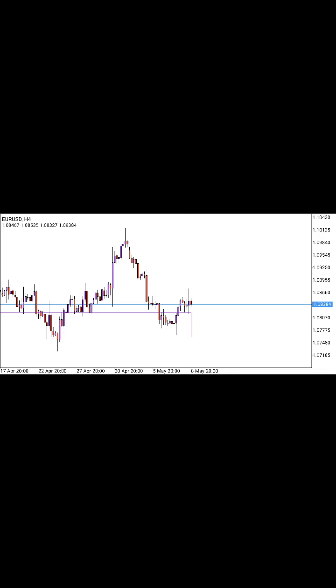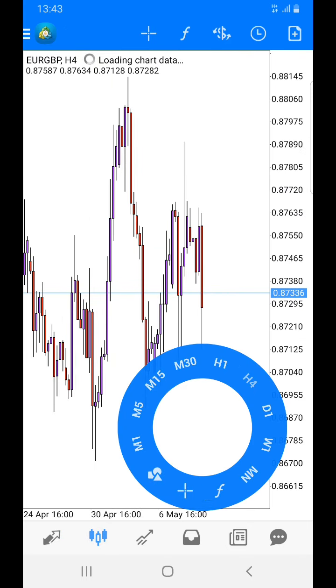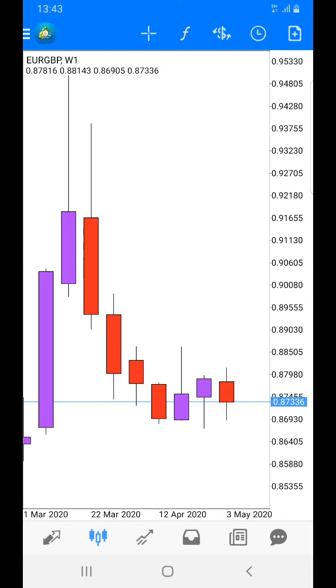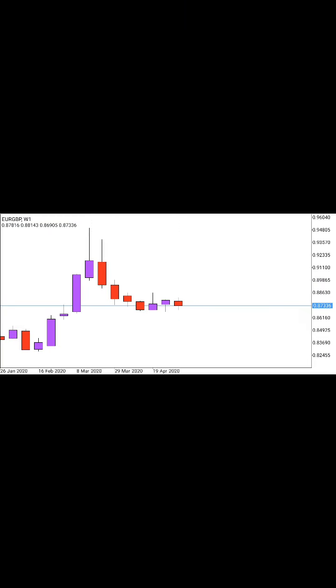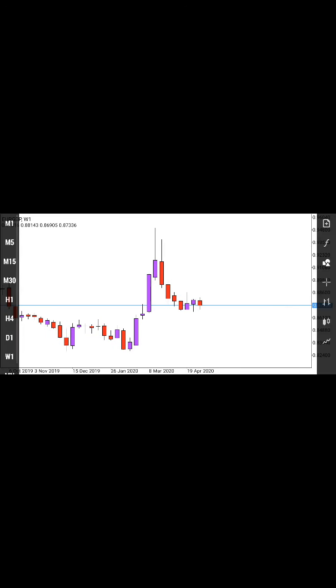Done. Next, let's see USDCAD, Euro USD. Is it pound or C? Or Euro GBP? Let me see now. Okay, Euro GBP. Let's go for Euro GBP. Euro GBP, what do I see? I see a rally already happened, a base and a drop, and now price is making a base.